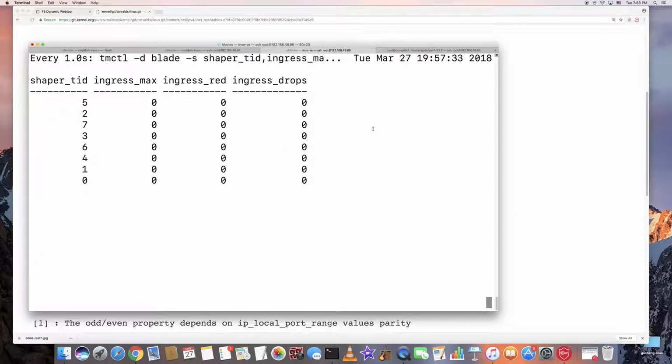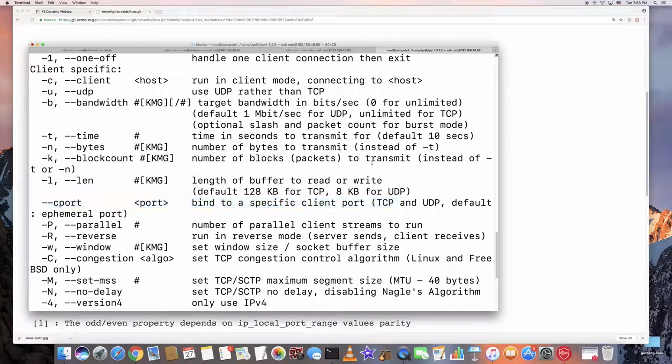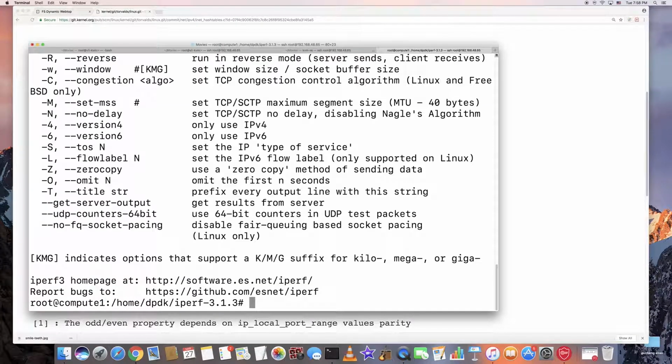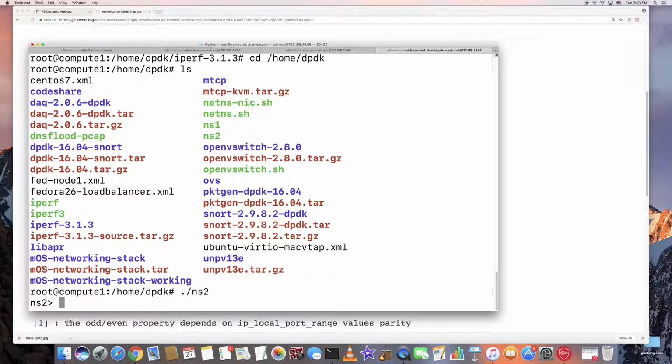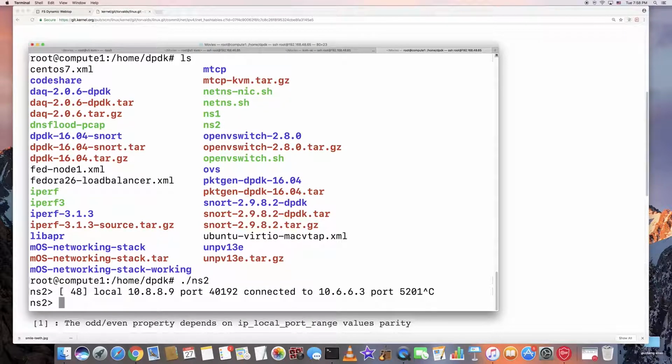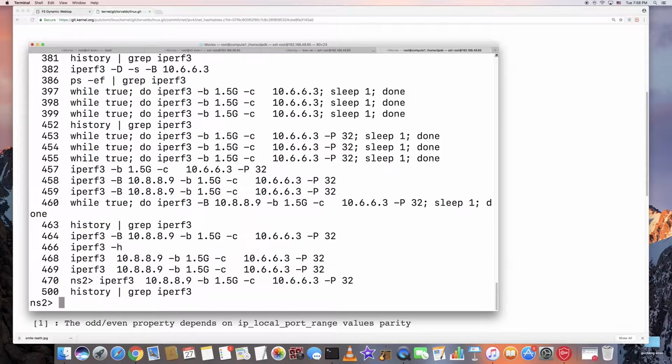All 0 counters. Now I run it on the client, going into a namespace, running iperf3.